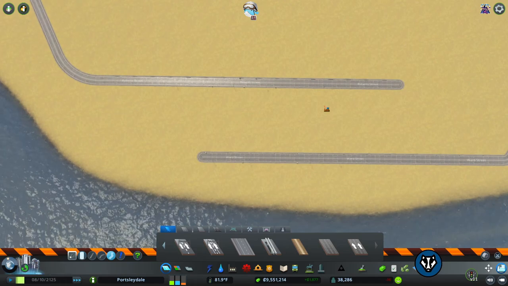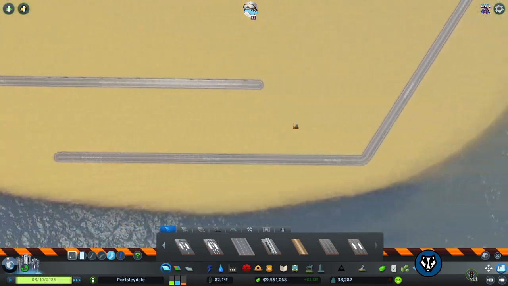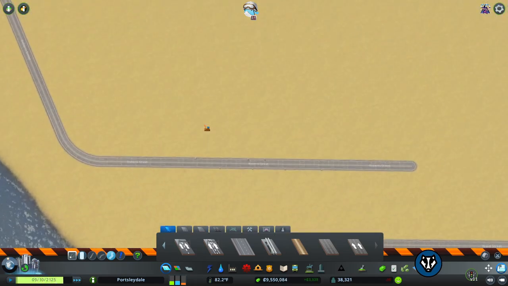There you go, now we can have a bit of fun with the boats coming in and out and make some kind of a system.